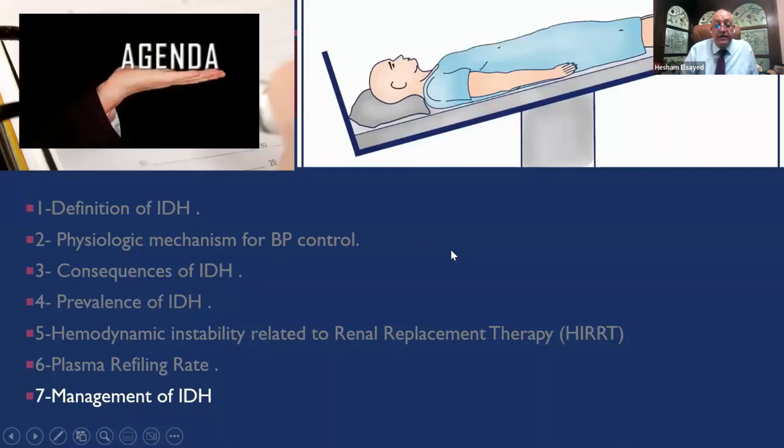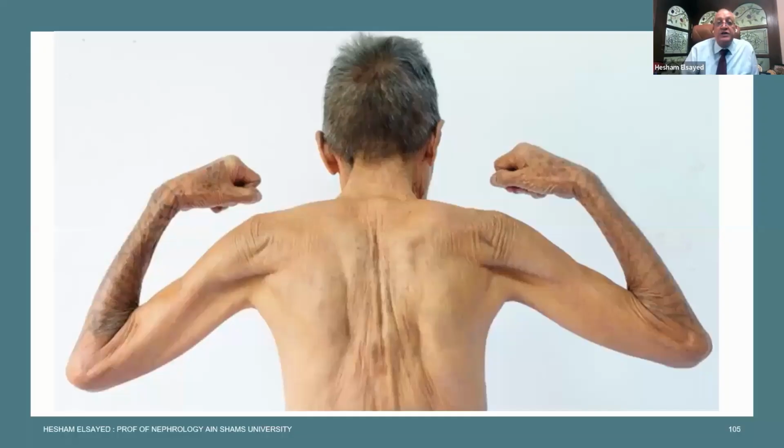Back to the final, I understand that if all of us have been aware of all 6 items we discussed, we can now plan the management of intradialytic hypotension, and it should be directed to the cause. For example, if you have malnutrition inflammation complex syndrome, hypoalbuminemia, vascular access sepsis, or infection, you will not just treat the intradialytic hypotension. So we have to treat the cause, promoting nutritional and inflammatory status is crucial for these patients.